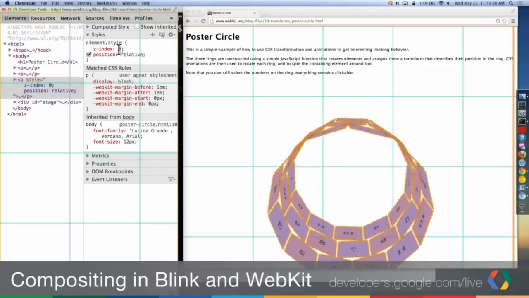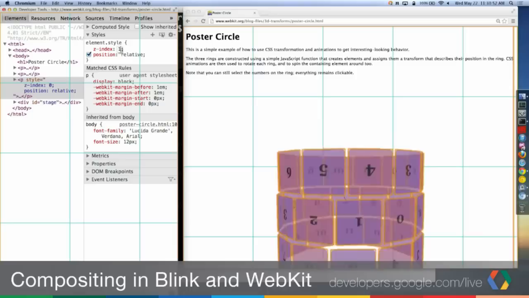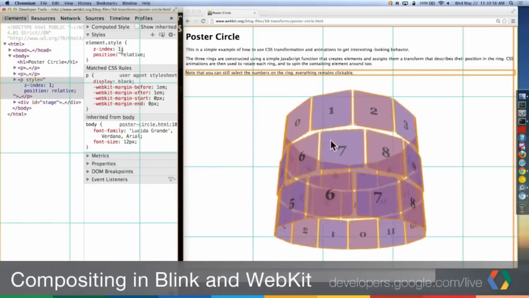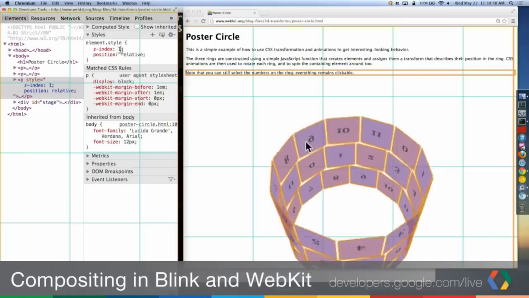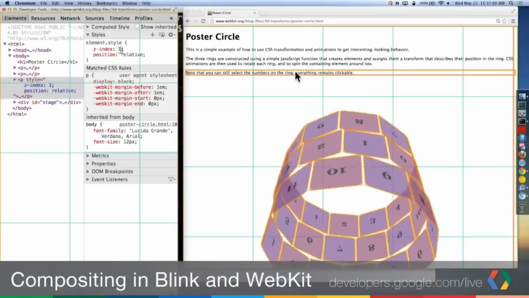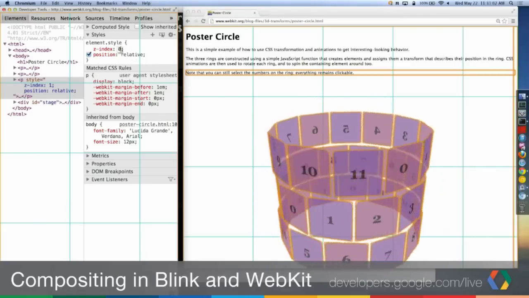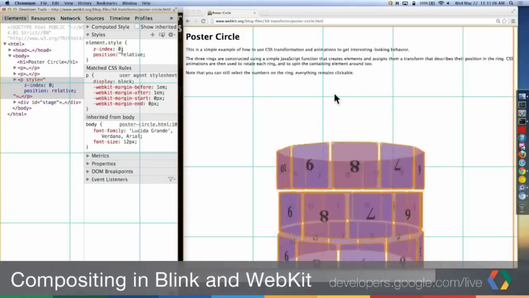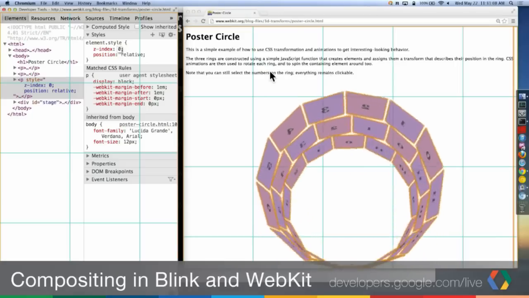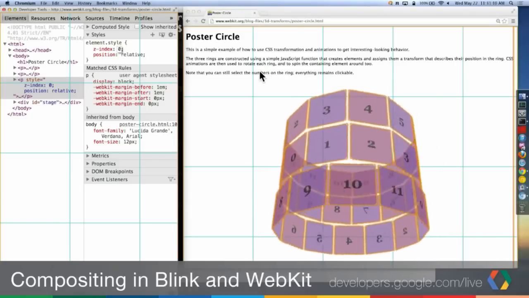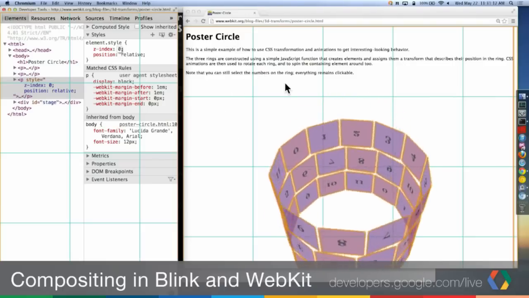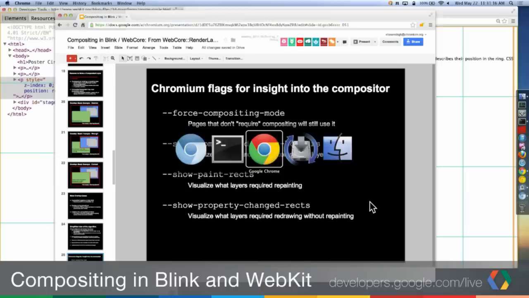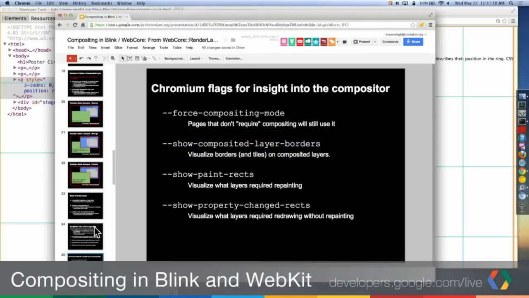So here, when I have a z-index of 1 on that paragraph, it actually is stacked on top of the animation, and we have to assume that it overlaps, so we make it a composited layer. If I made a z-index that was underneath the animation, then there would be no reason to composite it because it does not overlap. In fact, it's underneath the animation. So that's example number 1. Let's see a few other examples.